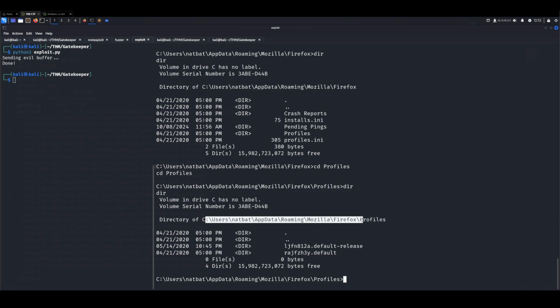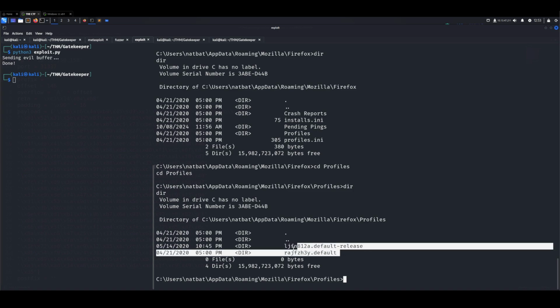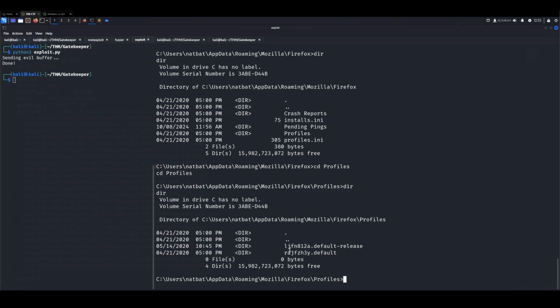The reason why I know this, honestly, is from my personal experience. If you copy this profile and store it on a new drive and import one of these folders into the new Firefox you just installed on your new PC, little tip here, it should get it to run with all the login accounts in it. So this can have login information in here, credentials, all that kind of stuff. It should be in this folder. So we can assume that this is what we want to run against.